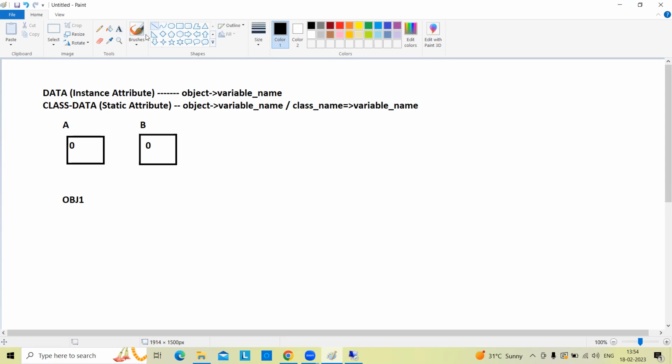Now in place of 0 I am replacing with 10, and here also in place of 0 I am replacing with 20.